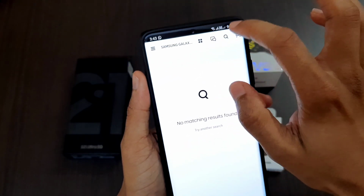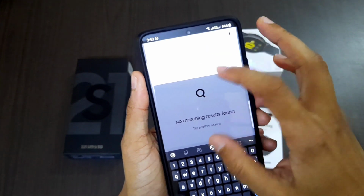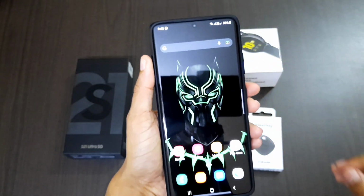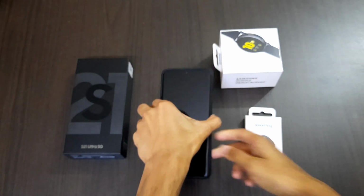So as a conclusion, Samsung being a big player in the smartphone industry, they should have given a better pre-order experience for the customers by keeping the products in stock.